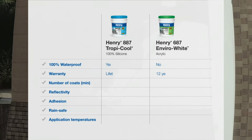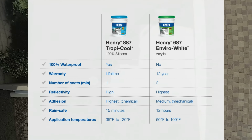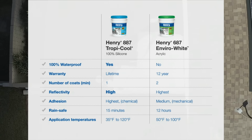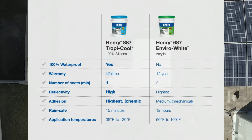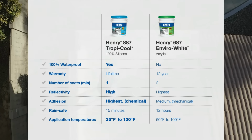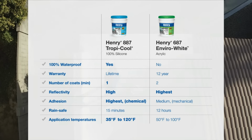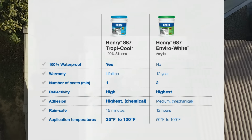So to sum up, Henry 887 Tropicool 100% silicone is your best choice if you are looking for 100% waterproofing plus high reflectivity, you need greater durability, you want less work and something more foolproof, you're concerned about adhesion, or you need to apply a coating in more extreme temperatures. Henry 687 Enviro White acrylic is your best choice if you are looking for maximum reflectivity and energy savings, you want the lowest product application cost, or labor is not a consideration.